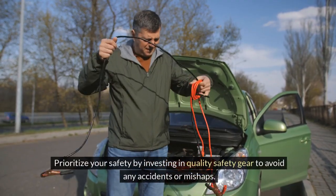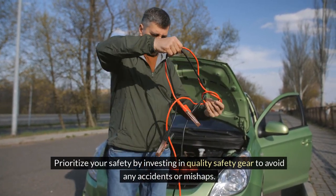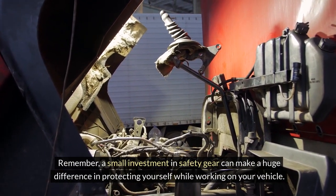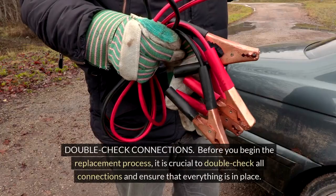Prioritize your safety by investing in quality safety gear to avoid any accidents or mishaps. Remember, a small investment in safety gear can make a huge difference in protecting yourself while working on your vehicle. Stay safe, stay protected. Double-check connections.